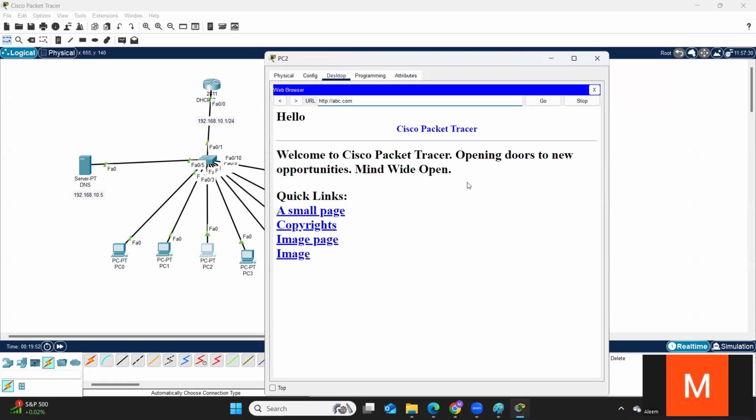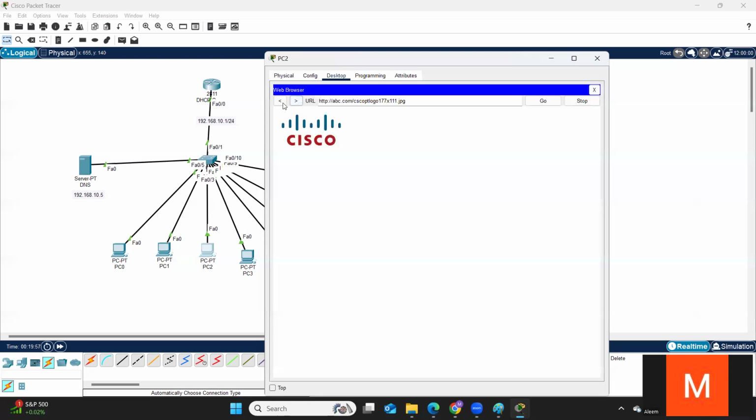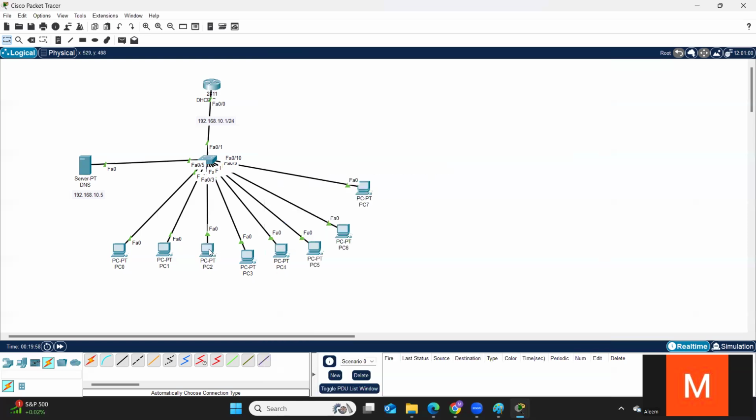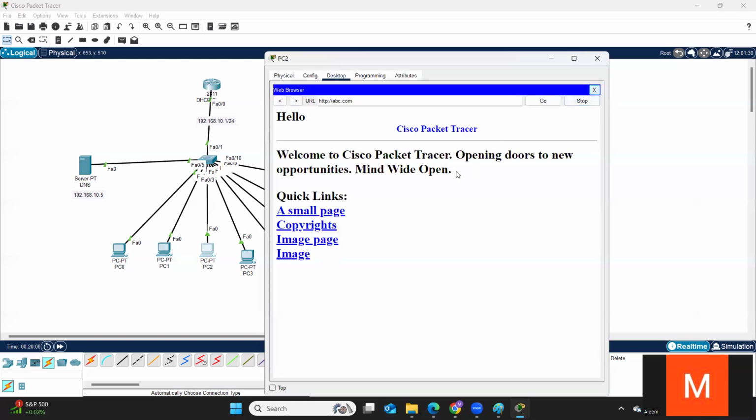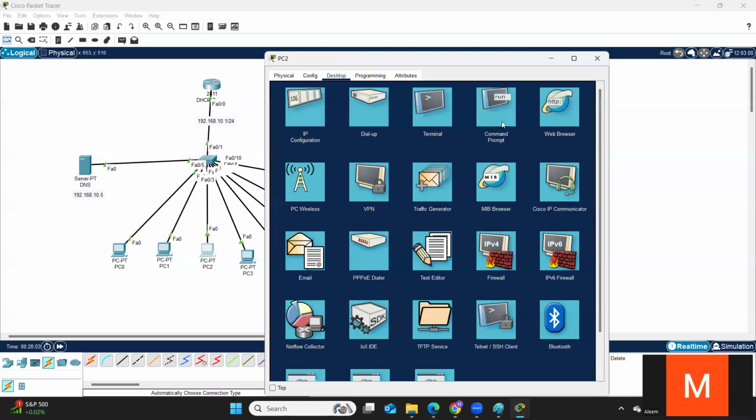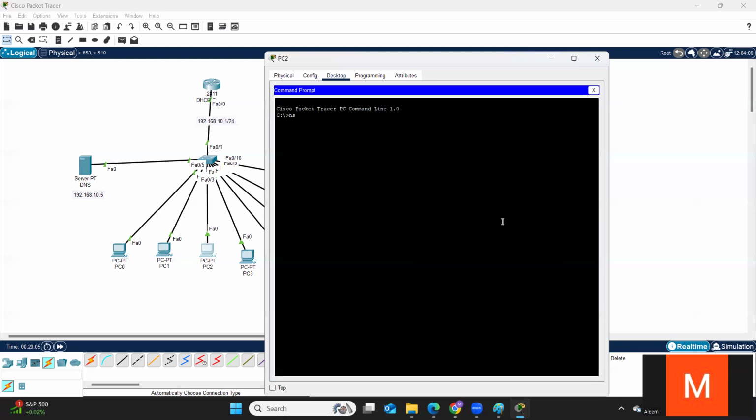Likewise, we can verify it. If you cannot find out, just use nslookup also. There also you can verify. In nslookup, abc.com, you can verify the IP address.